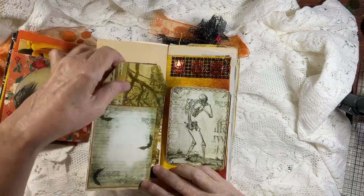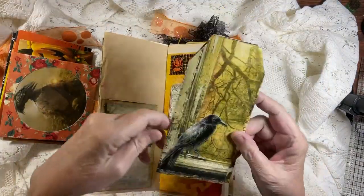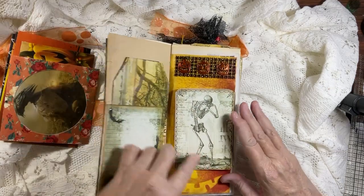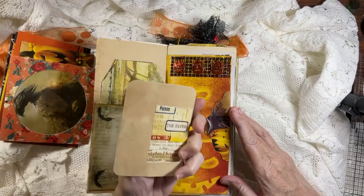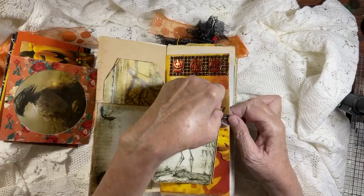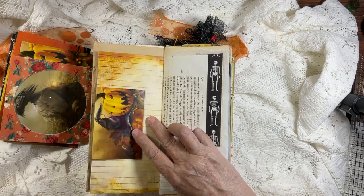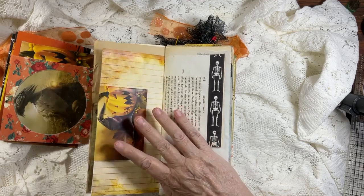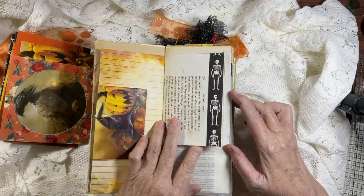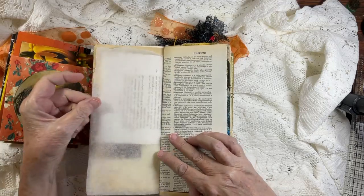Look at him, isn't he neat? It's a triple tag that fits right down into that tuck. Then we've got a tag here and cool trim up there with a pumpkin. A little bit of collage on the back side - this is the back side of an envelope. If we flip this over, here is the envelope - I know there's nothing inside, but with all my journals I always send extra things to play with so you can easily fill that up. More washi tape here on a vintage book page, some crunchy, crunchy yumminess.